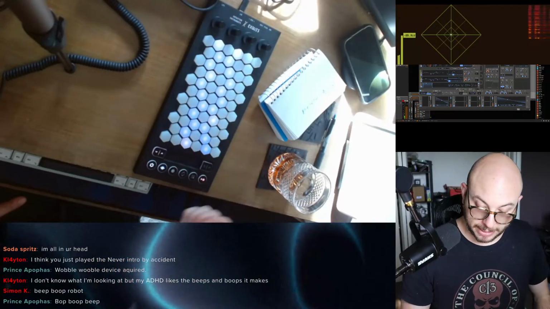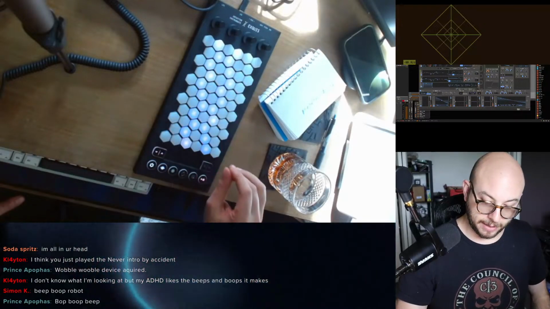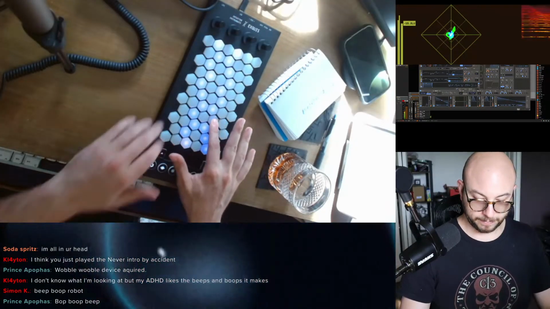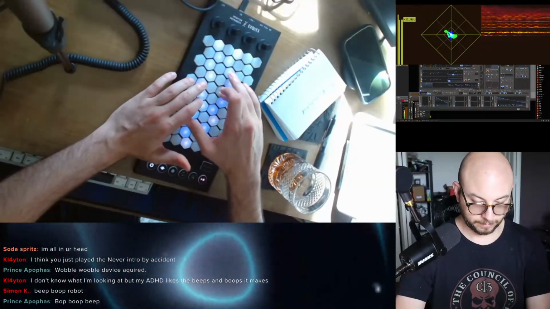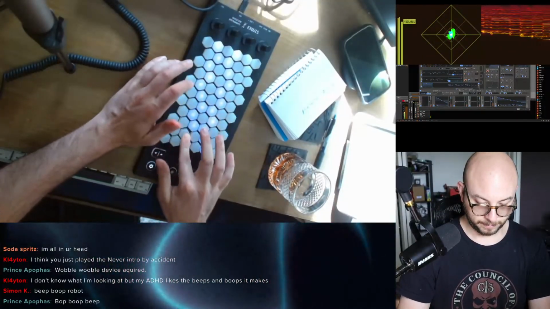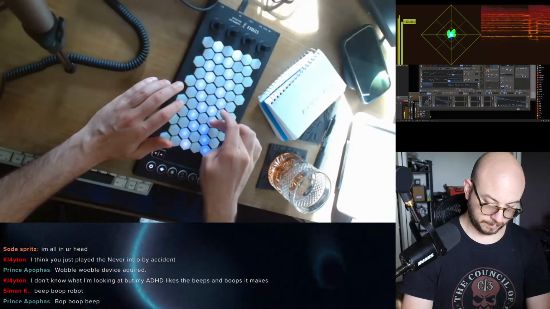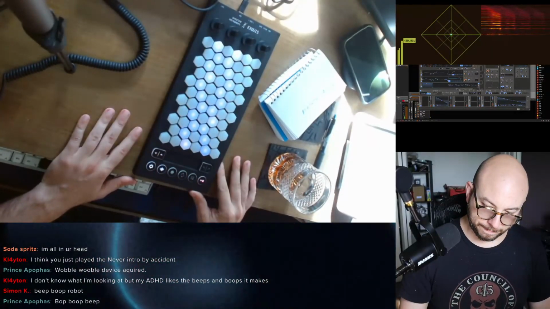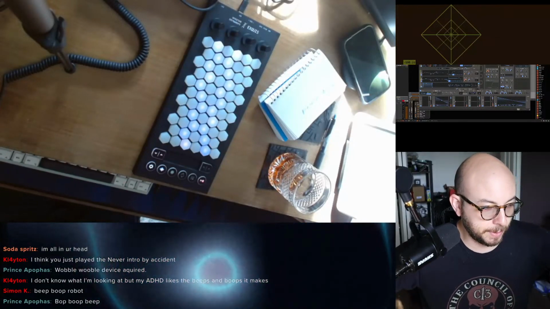The pads are mushy. I would say that it works in its benefit because while they're mushy, they are responsive. So the sensors underneath are picking up everything that I want it to. It's pretty nice. And we're gonna mess with this a lot tonight because I've only scratched the surface earlier in the week.